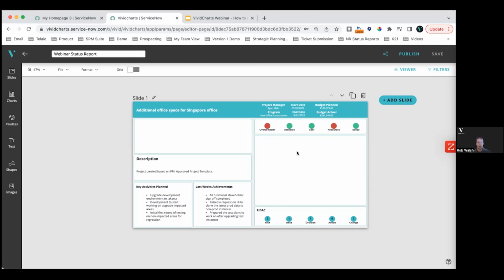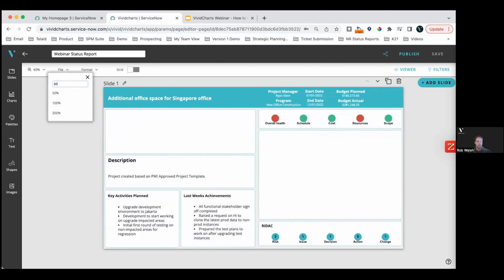And something to call out that we've learned from our customers who have done this in a really successful manner: it's good to involve your project managers, portfolio managers, and executive stakeholders in this process so that everyone feels an ownership over the end reporting output, right? If you're going to establish a standard, you want everyone to be in agreement on what that standard should look like. So let's get started with some of the editing process here.